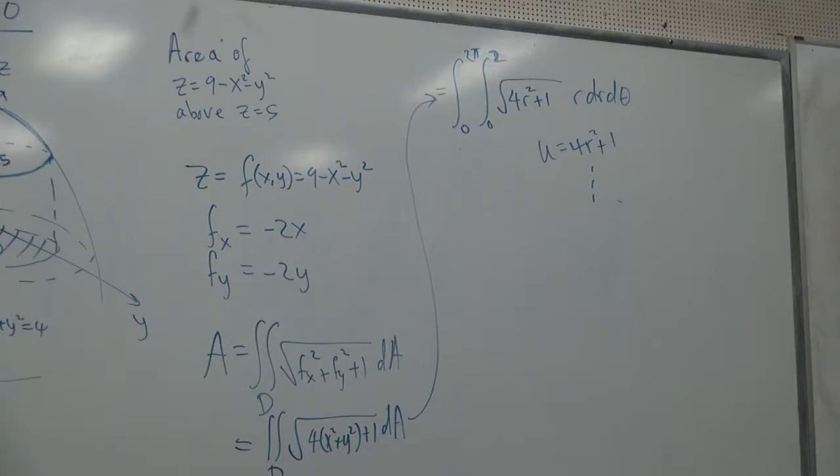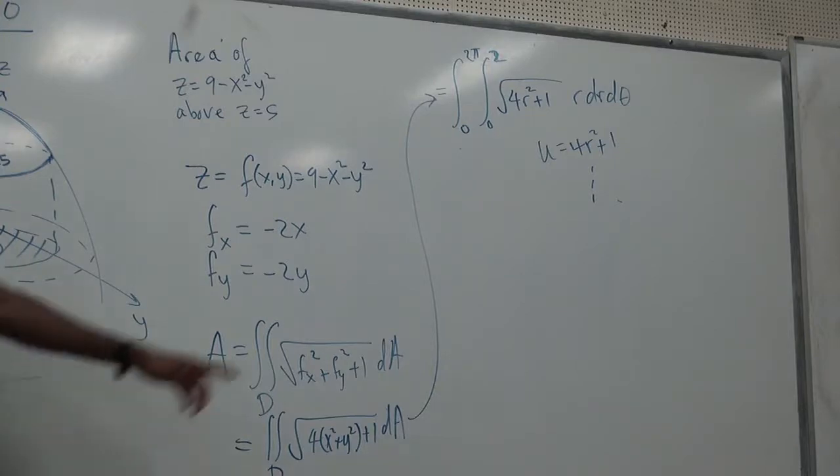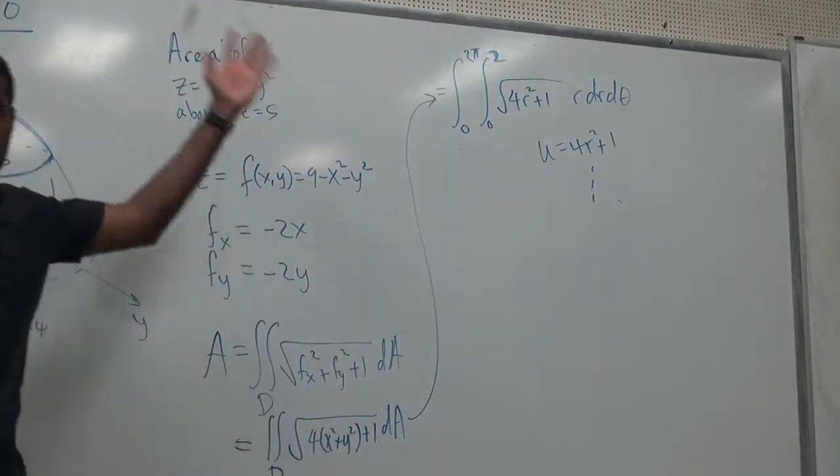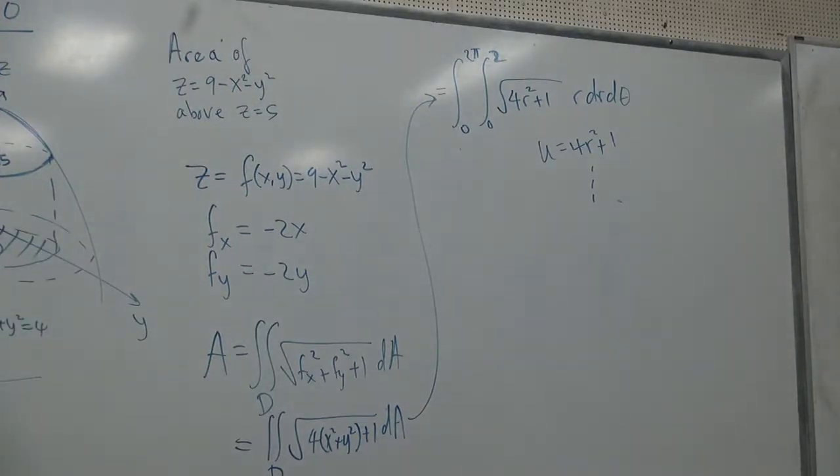And what if I said, find the area of this that's above that in the first octant? How would that change the problem? Just change the limits for theta. Exactly the same question, but I added in the first octant to the end. The only thing that would change is theta, 0 to pi over 2. But everything else would be the same. So that would be 0 to pi over 2? Yes.